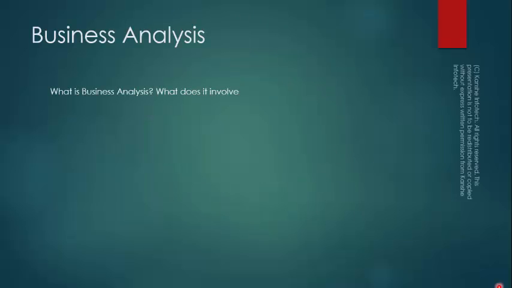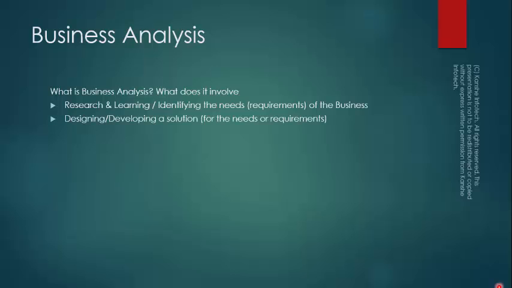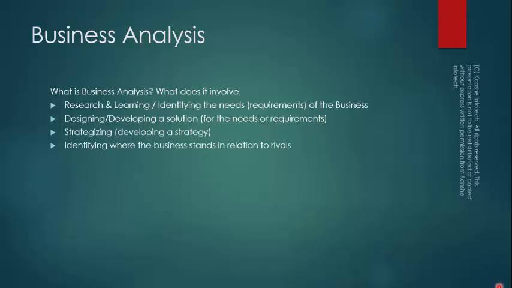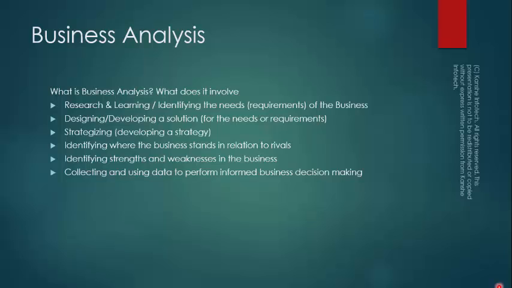So what is business analysis? What does it involve? Well, researching, learning, or identifying the needs or requirements of the business or the client. Second, designing or developing a solution for the needs or requirements. Strategizing, developing a strategy, identifying where the business stands in relation to rivals, identifying the strengths and weaknesses in the business, collecting and using data to perform informed business decision making. Types of analysis. There are different types of analysis like strategic planning, business model analysis, process design, and system analysis.